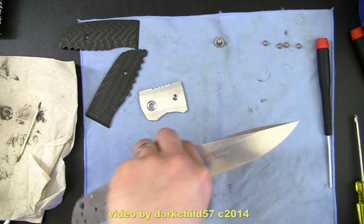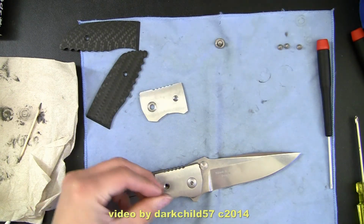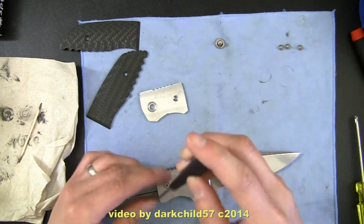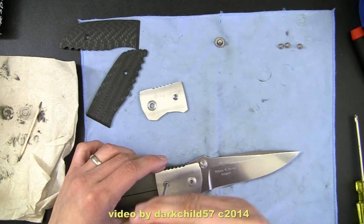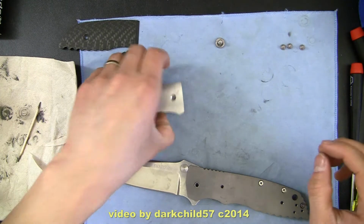Alright, in this case what I'm going to do is pop one of these screws on this side, just to keep the bolster from kind of spinning around on me and scratching up the frame. There we go. There you go. Alright, so we're almost done here.